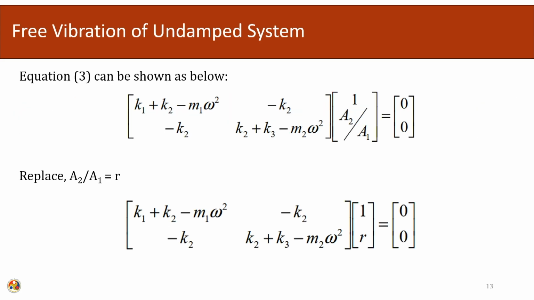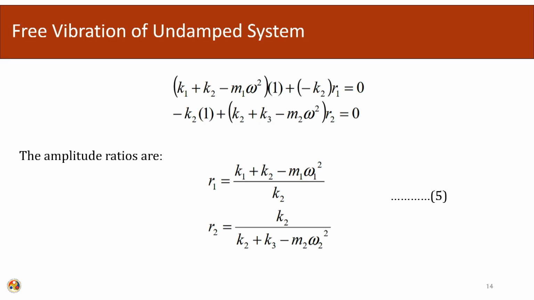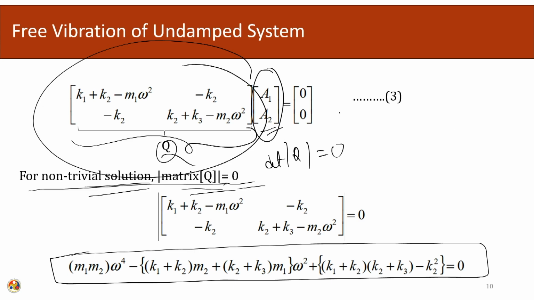So, moving ahead, we will come back to the equation. Equation 3 can again be represented using this formulation, and if we replace the ratio a2 to a1 by a number r, so we are making a ratio a2 over a1 equals r, then we can rewrite this equation. What we are trying to do is, let us go back and look into what a1 and a2 were.